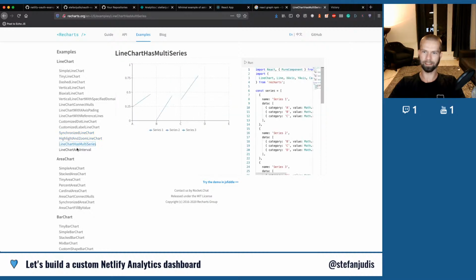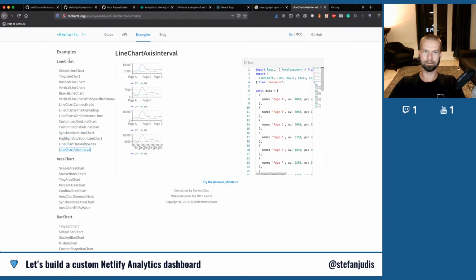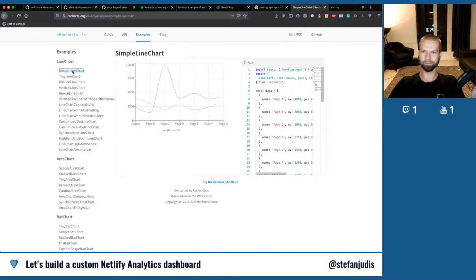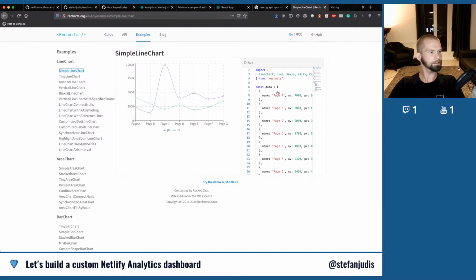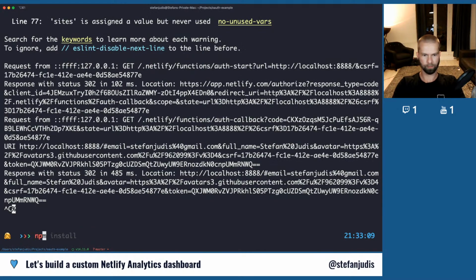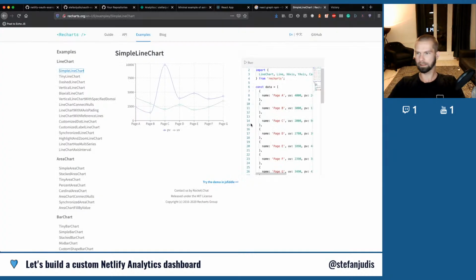I think that's super nice. Okay, so let's stick with simple. So what is included here? So let's install recharts.